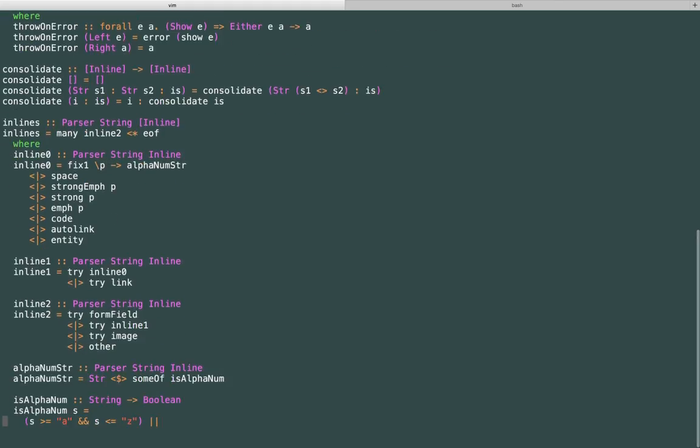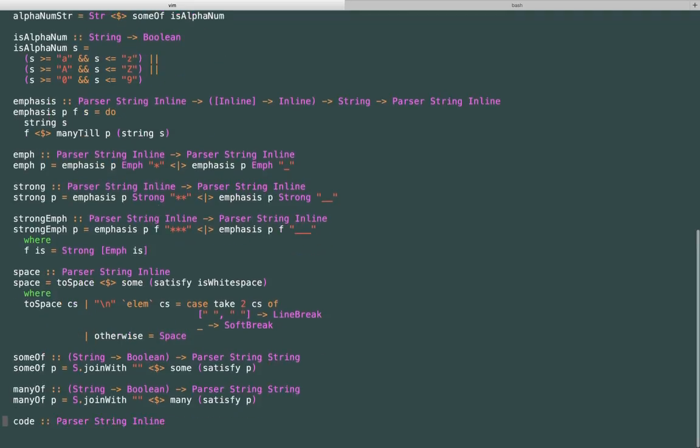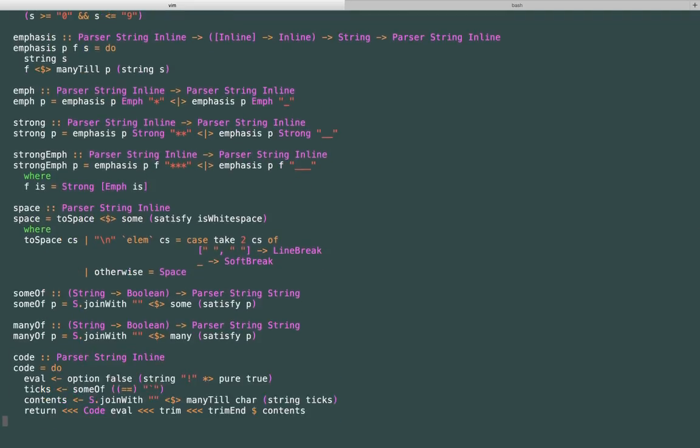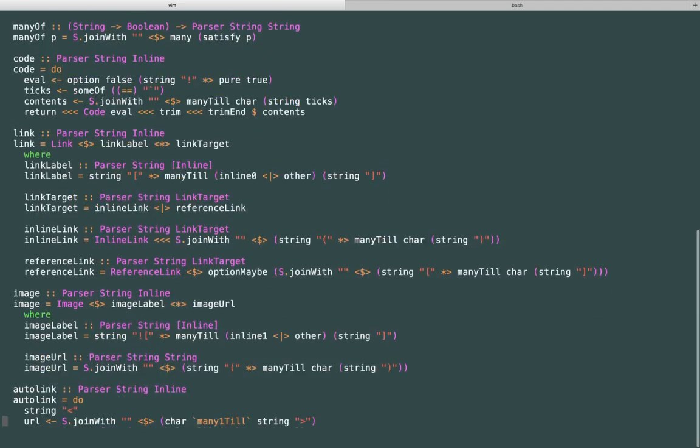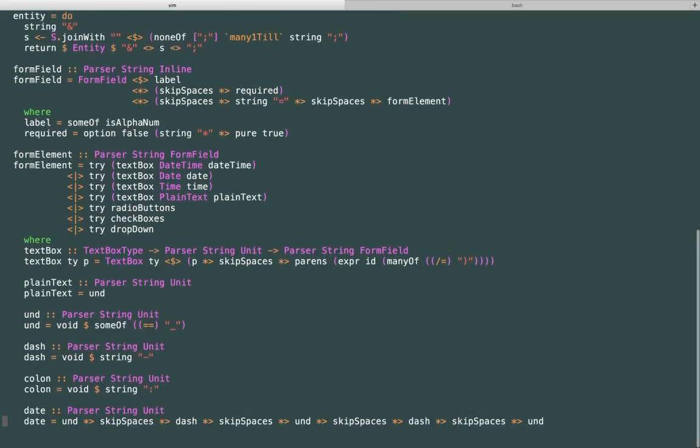It's basically just regular parsing, straight out of the spec, with a couple of simplifications, like I mentioned. There's a couple of things that we don't parse, like we don't put labels on links, we don't put labels on images, but it's fairly straightforward. We match identifying strings, and then we use a lot of the standard combinators: many till, optional, option maybe, and that's about it for the parser.